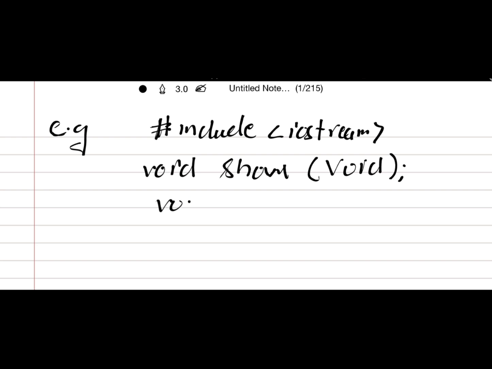Now we have the main body, and we call that function here.